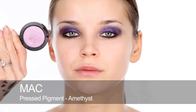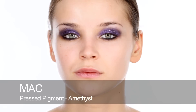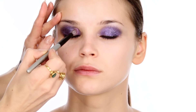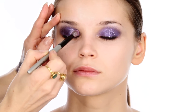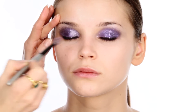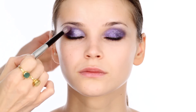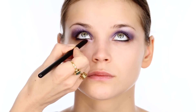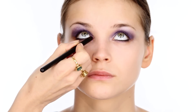Next on the eyes I'm going to use this pigment by MAC, which is a really glittery amethyst, a really lovely lilac shade. I'll dab that at the inner corner to add dimension. I'm also going to add a touch of this just above the socket line to further soften that edge. Then some of the same colour underneath at the inner corner, working out, which I'll blend in once I've done foundation and concealer.